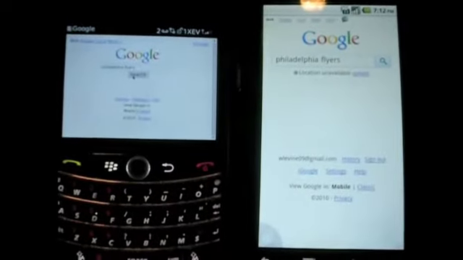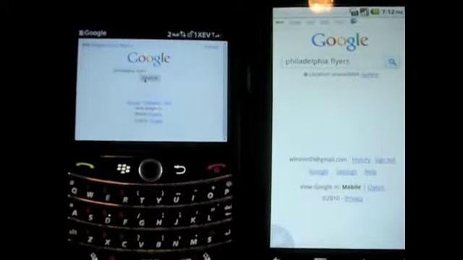Now, another thing is, if you look at the bars, I'm going to try and get that in focus, you can see that my brother's Blackberry has 2 bars, and that's been fluctuating between 1 and 2 bars. My Droid, on the other hand, has 3, and that's been fluctuating between 3 and 4. Now, as you can imagine, these phones are obviously in the same location right now, and we happen to be on the same Verizon plan.